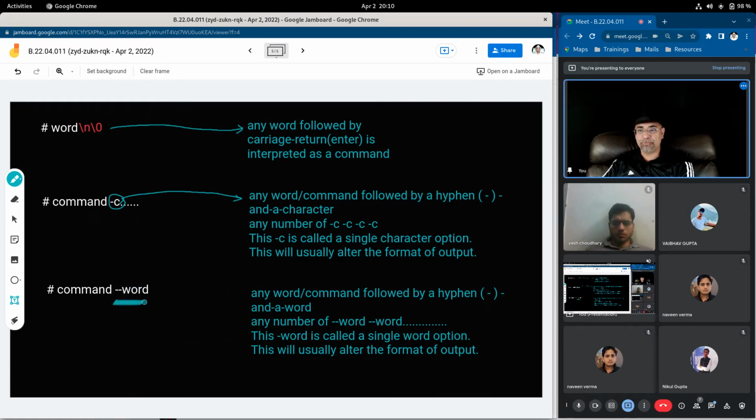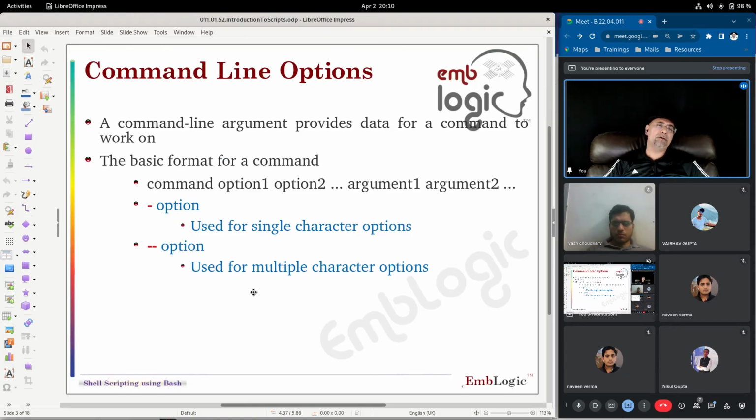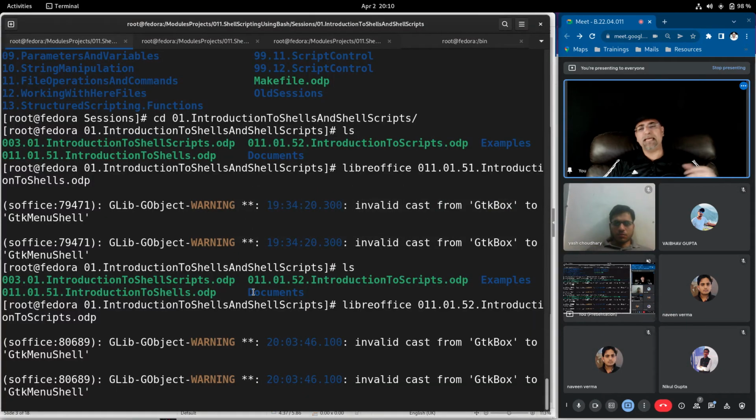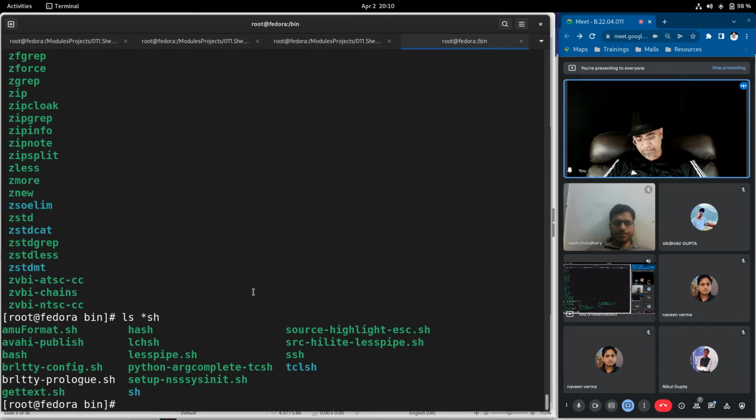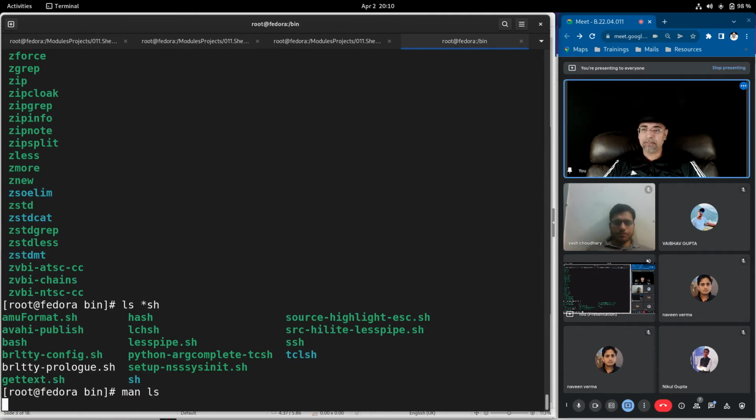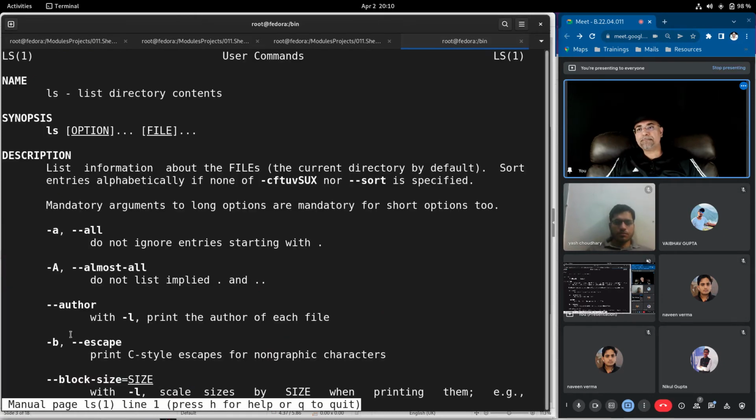I'll show you the same thing in the man pages just now. Suppose you check the man page for any command. What is the command you've been using? Like for example, ls. So you check the man page for ls. You see single letter option and single word option.